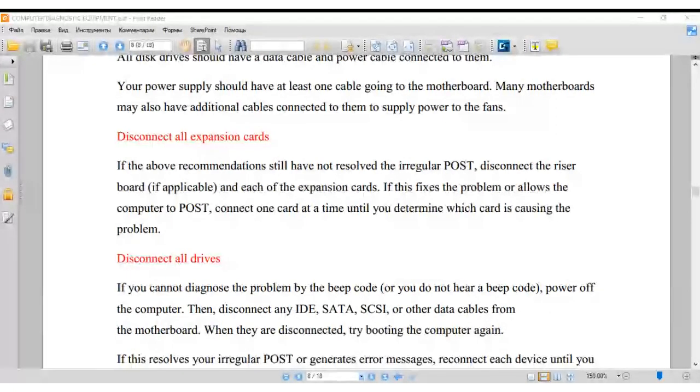So maybe using a video card, just disconnect it. Remember, we are solving the problems with the power on self test. You can disconnect it, and once the computer is powered up, you can install it.